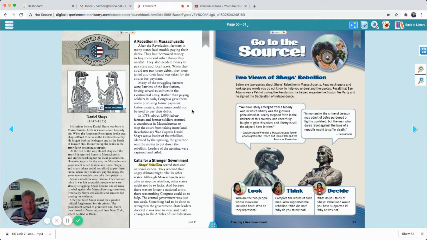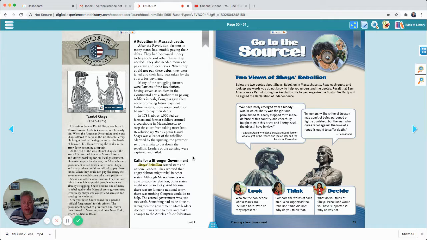And so the governor of Massachusetts gets his militia, his little Massachusetts army together, and stops this rebellion, often called Shays' Rebellion. And they didn't get to accomplish their goals. As a matter of fact, they were thrown in jail. But Shays' Rebellion showed us something important about our country. Let's read this last paragraph.